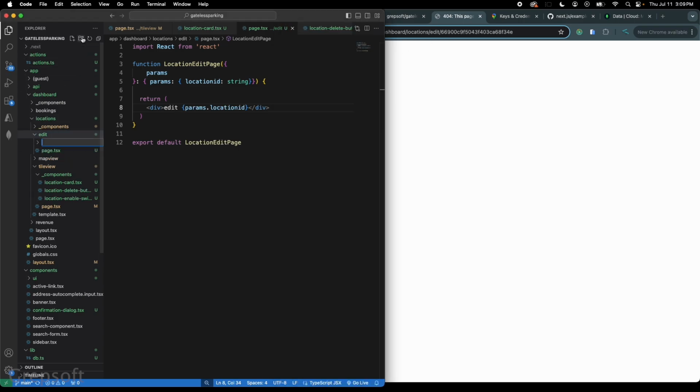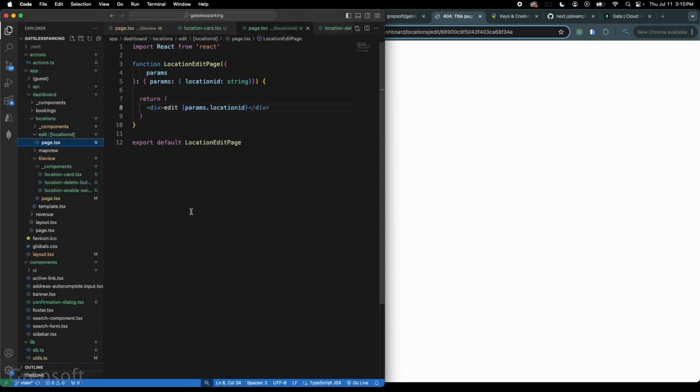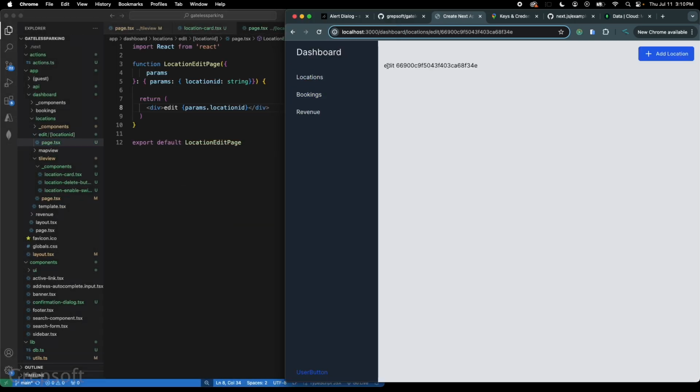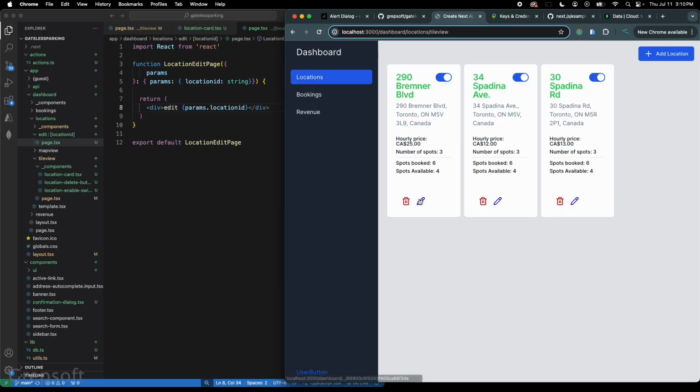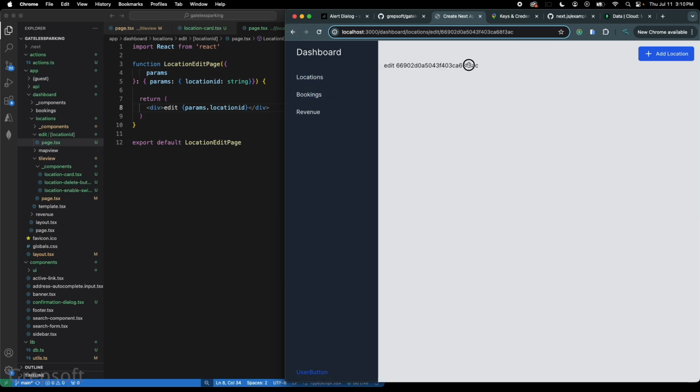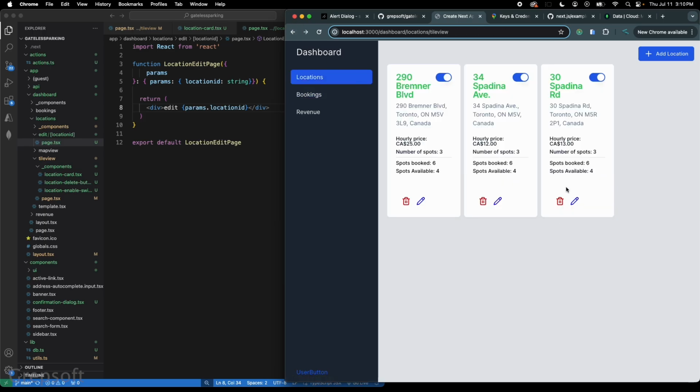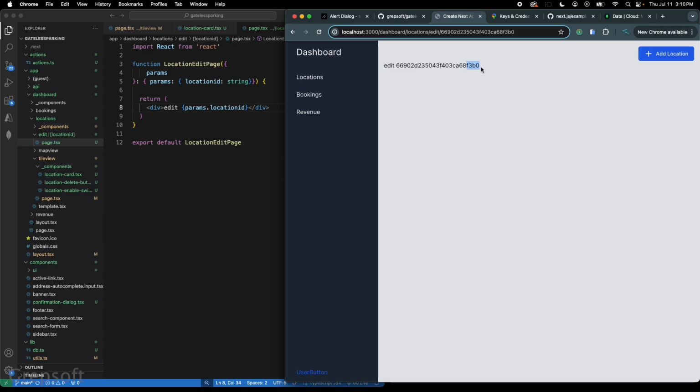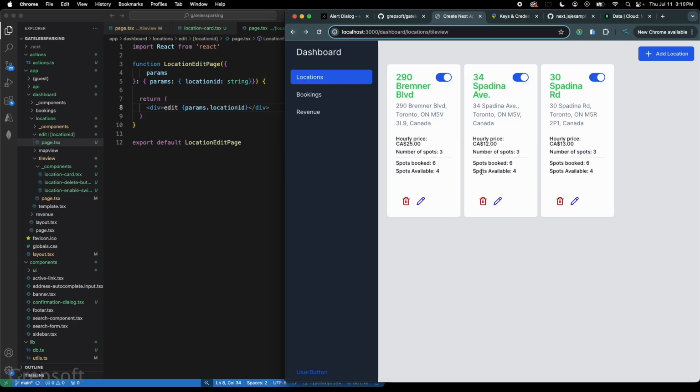That's why. So within, I'm going to create a folder and I'm going to say location ID. And then what I need to do is take this and move it here. I'm going to save it. Cool. There you go. So that's what I'm talking about. So if I go to locations, if I come here, I'm getting this. I'm going to go back. I'm getting 3AC. And yeah, they're different. So there are different locations. Cool. So that's working. So that's how we're going to edit this.